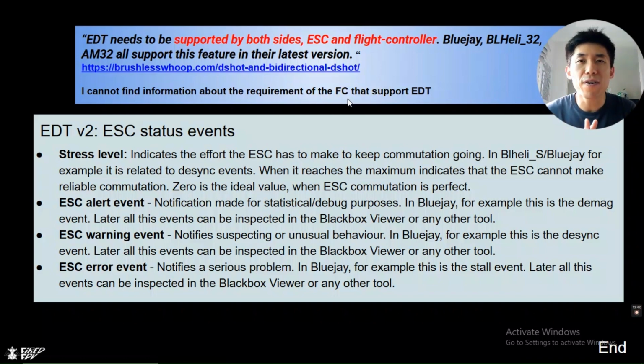What is required on the flight controller to support EDT, I cannot find any information. So I don't know about this. And then these are the ESC status events in detail. There are 4 data items that EDT v2 will provide to you. And just to remind you again, this data is for post-flight analysis in the black box. So if you want to read, you can pause the video and read.